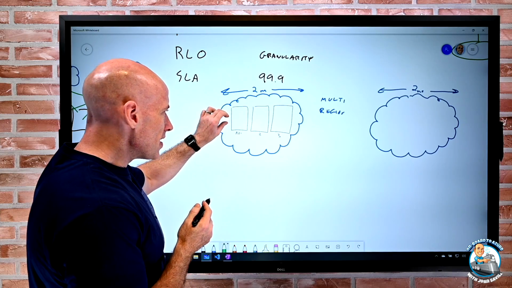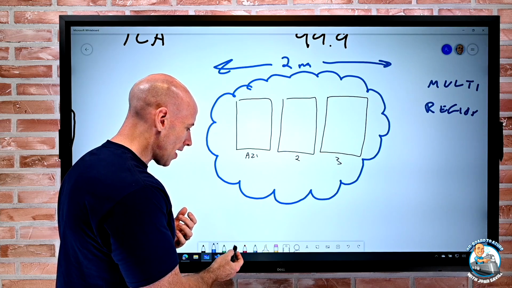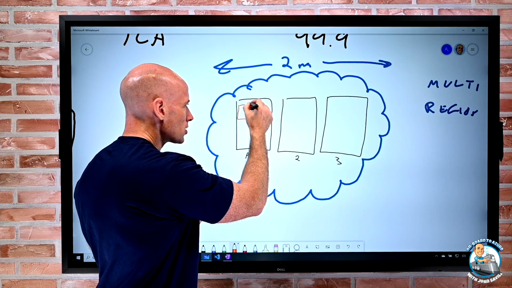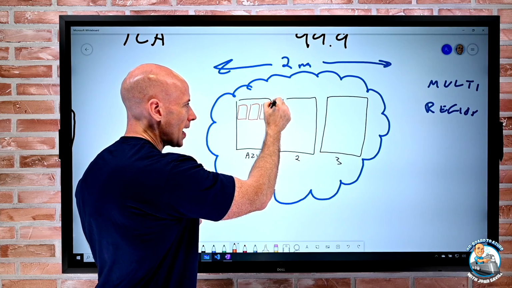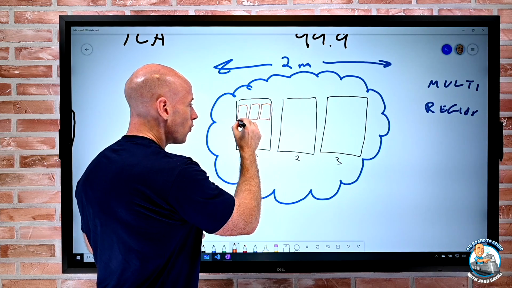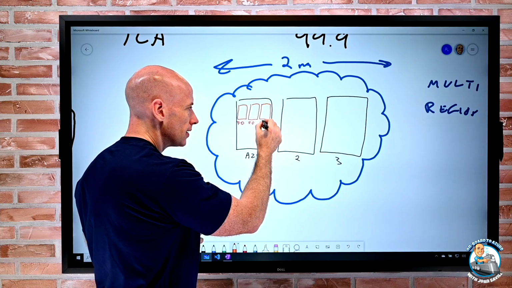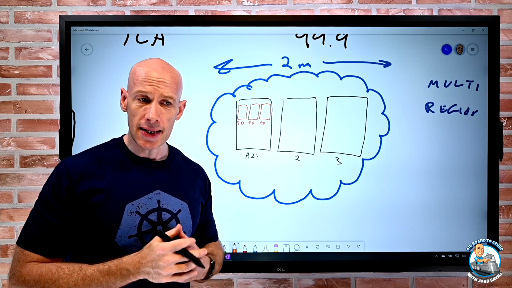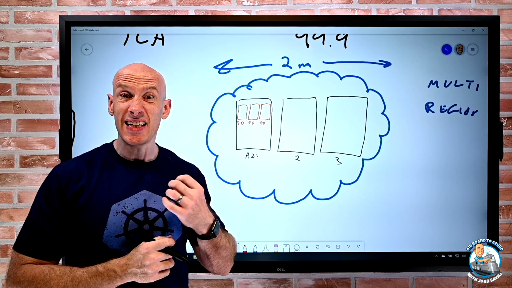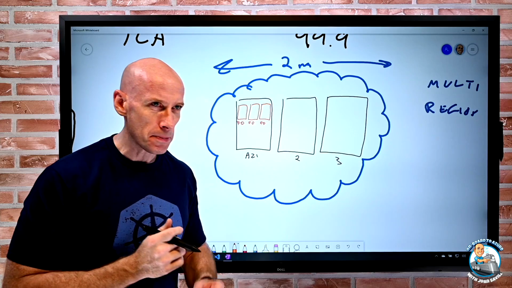Now, even within the availability zone, there are obviously racks of servers. There are racks of servers with their own power supply units and switches. And these are known as fault domains. So you'll see multiple fault domains within the data center. You used to think about availability sets that would expose 3 fault domains and round robin the workloads.